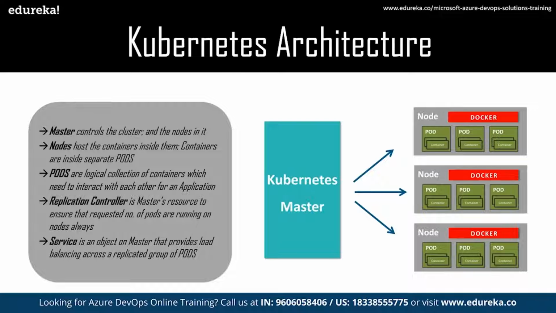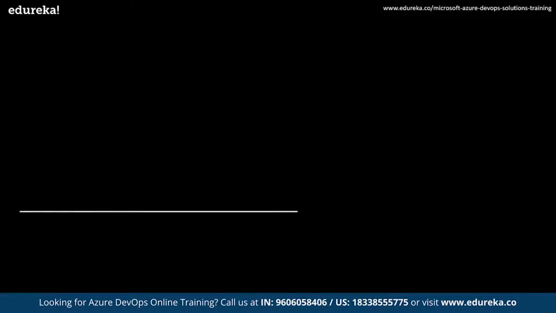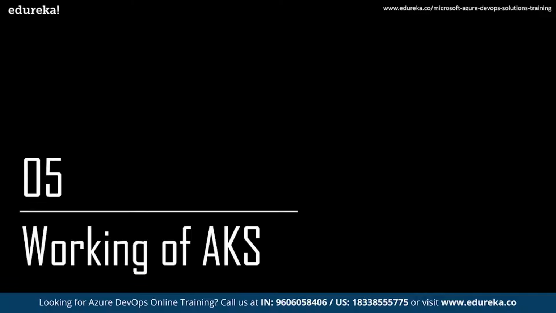So what your replication controller does is it tells your node that this application has to run, okay? And who makes it run? There's something called kubelet. Now inside every node, there would be another entity called kubelet. That kubelet is responsible for running your application. So this is how your Kubernetes architecture looks, and this is how it functions. Now, we've understood what Kubernetes is and how it works, right? Let us now go ahead and understand Azure Kubernetes Service.